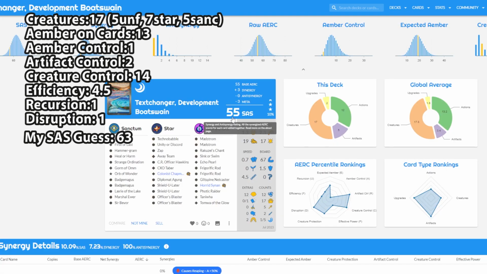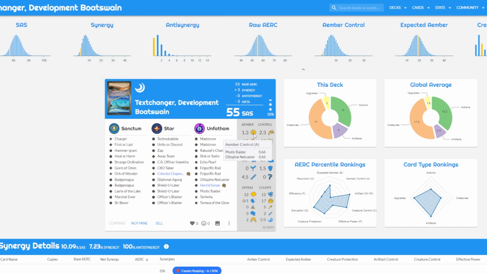55, even worse. Like I say, Amber control is so important. Amber control is what really makes a deck competitive. You need that Amber control. So 55 base, 3 synergy, -3 meta. Our Amber control is Photic Raider. Oh yeah, Guildspine Netcaster. That's right.